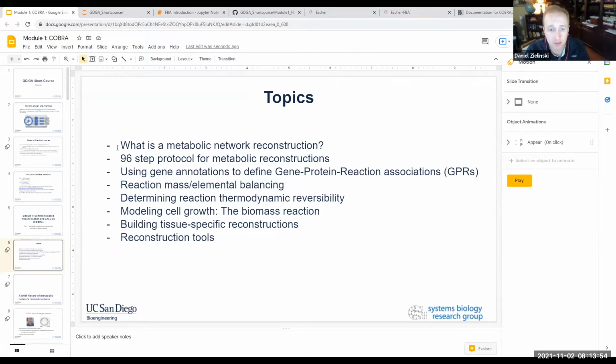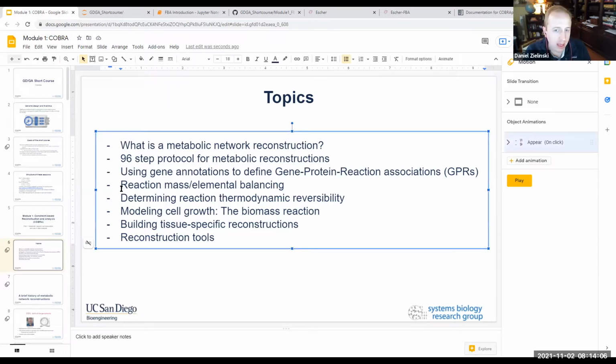Okay, so the topics for this first session. What is a metabolic network reconstruction, and how do we build one? What is the protocol for building one? And then I'll go into a number of specific issues for what makes these reconstructions what we consider high fidelity.